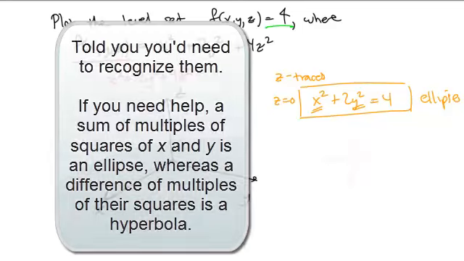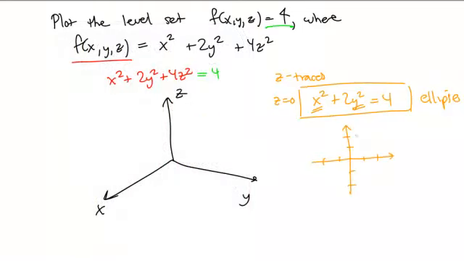Now some of you out there might remember the standard form for an ellipse, which helps you to plot them. I'm not going to be that clever. All I need to know is that this is an ellipse, and I'm going to be able to figure out what its graph looks like pretty quickly. For example, if y was equal to 0, this would be the equation x squared equals 4, which means that x has to be plus or minus 2. So when y is equal to 0, x is 2. On the other hand, when x is equal to 0, we get the equation 2y squared is equal to 4.